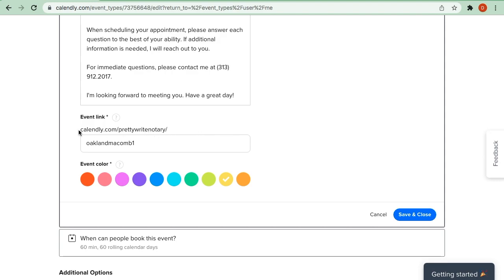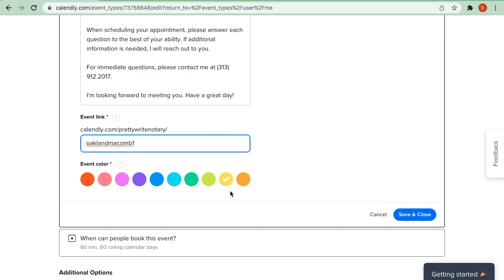I'm literally going to give them this exact link, calendly.com/PrettyRightNotary/OaklandMacomb1. I can change the very end of that web link to OM1 or whatever I want, just to make it shorter for the client, but it literally will take them directly to choosing the date and time that they would like to schedule a notarization for Oakland or Macomb County. I hope I'm not losing you here.